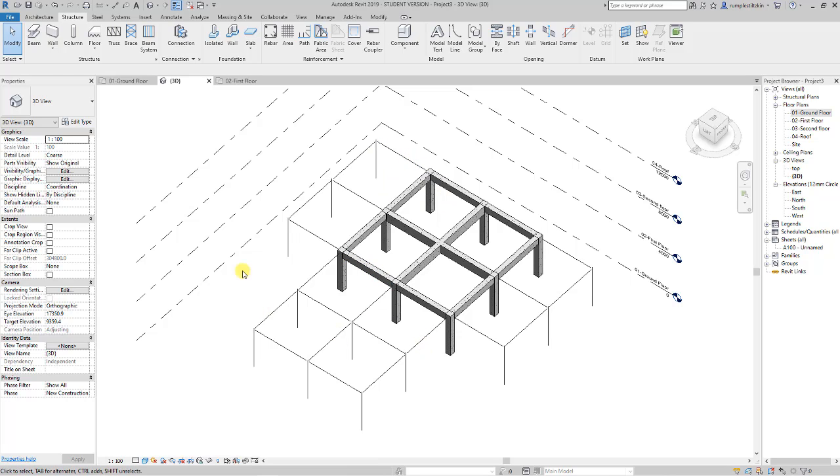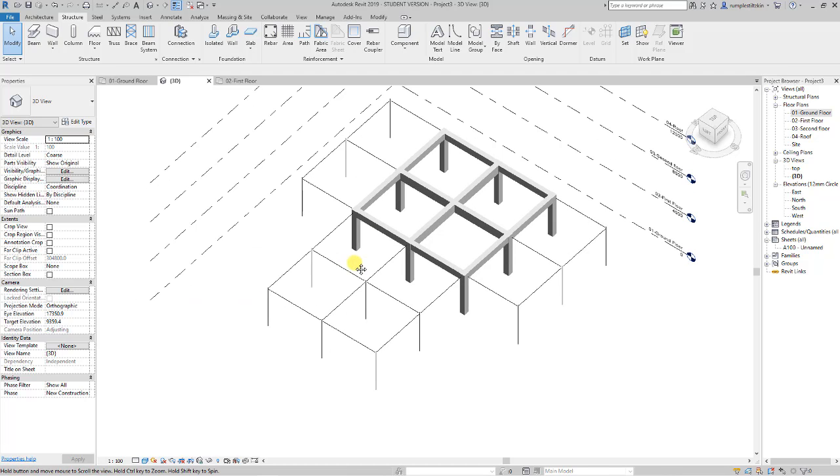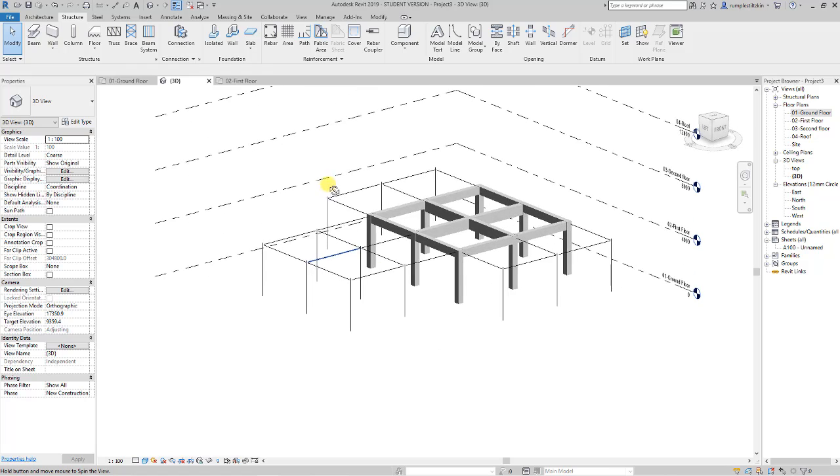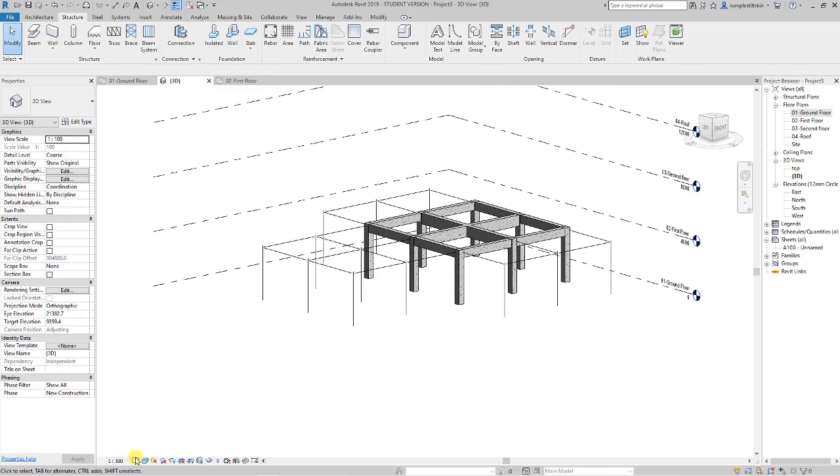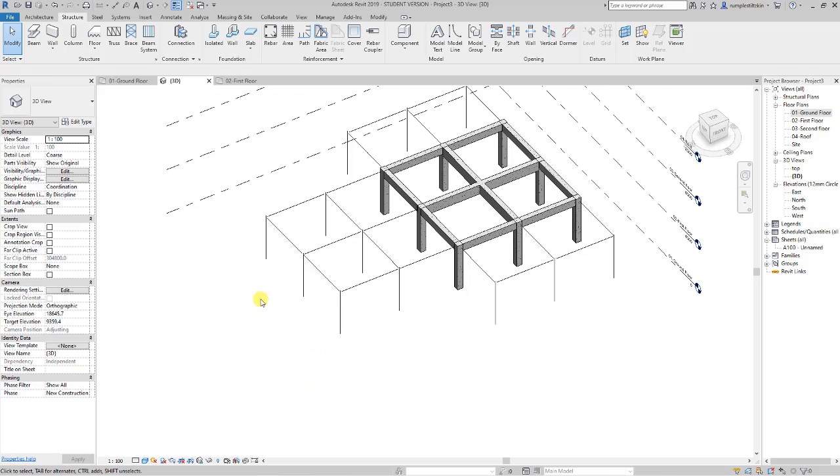Now I've changed the level of detail just to show you a little thing that might happen, just in case. I certainly wouldn't be aware of it because I haven't explained it yet. But down the bottom on this view control bar, there's this icon at the bottom, detail level. There's 3 levels of detail: coarse, medium, and fine. And at coarse level, the steel columns and beams look like sticks. It is useful when you are positioning beams in 3D that you set it to the coarse level, because it's much easier to attach the beams to. It's much easier to find that end point that we're looking for.